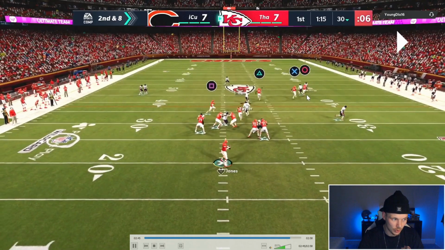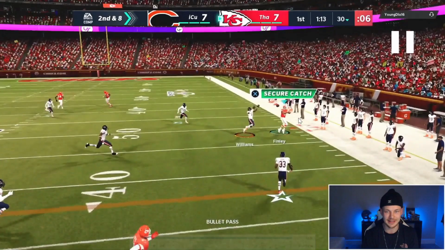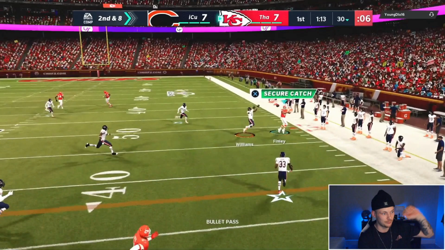So now, with the corner route, we have a nice check down here, guys. Fire that in along the sideline. So if we get jammed, I do like to have this corner route, but sometimes if we leave him on that skinny post, it will make Moss get off the line easier. So it's kind of give and take, guys. Like I said, get into practice mode and try this play out.